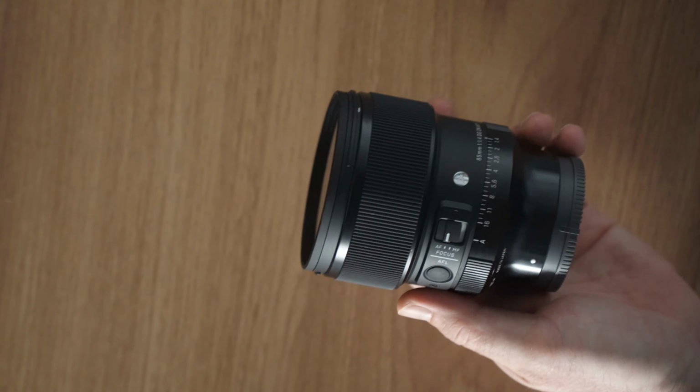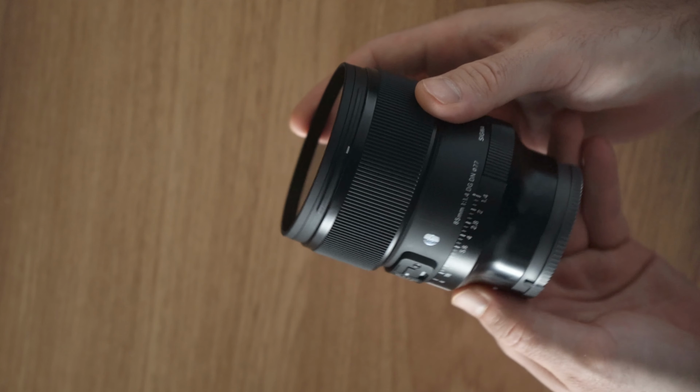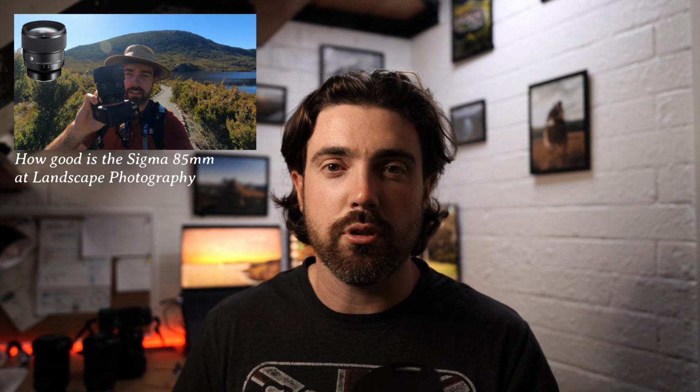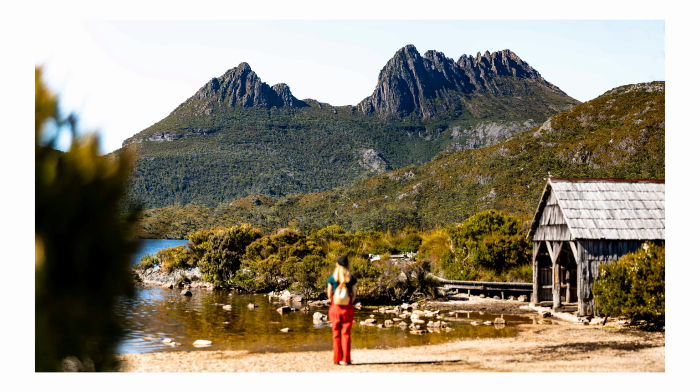Now, this lens is the biggest surprise purely because it's not just a portrait lens. Yes, of course, 85mm is the perfect focal length for portraits, and I have taken many a beautiful portrait on this lens, but the real crux of this is that it's actually not too bad at landscapes. The perspective it gives for landscape photography is really quite nice, and you can do a surprising amount with it. And just having that f1.4 really does allow you to broaden your horizons or constrict, whichever you want to look at, because it is 85mm, quite differently than you would normally get with a standard zoom lens. Now, out of all the pictures I have taken on this lens when it comes to landscape photography, these ones are probably my favorite.